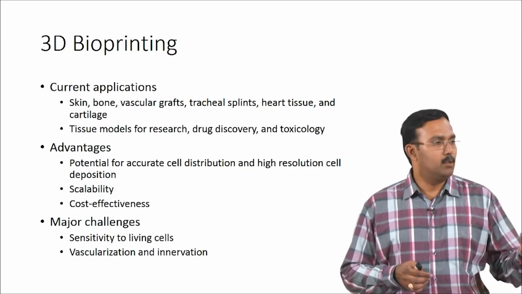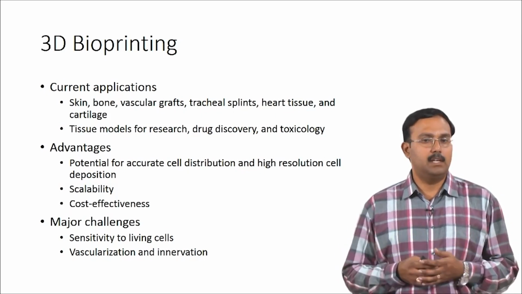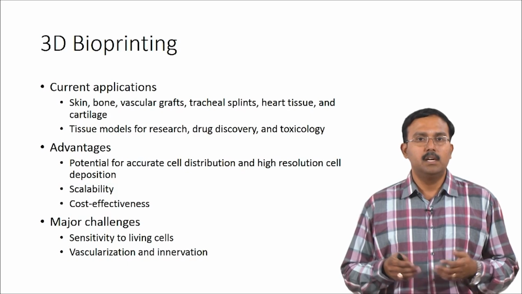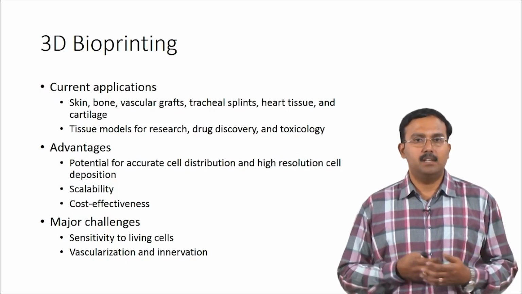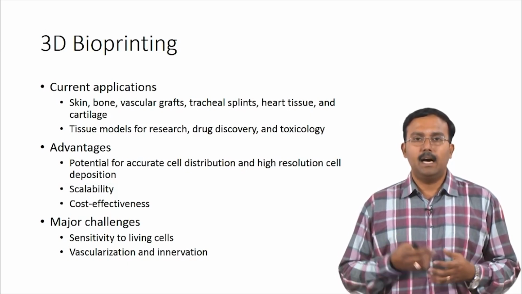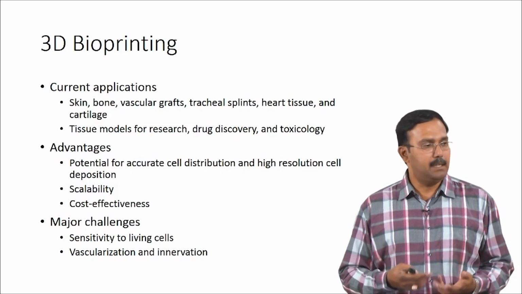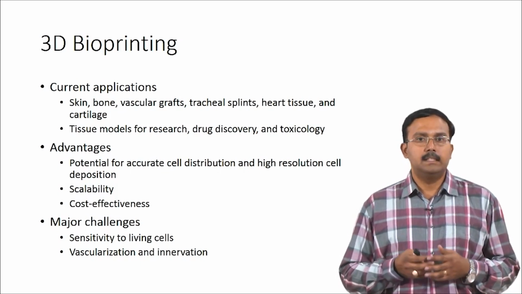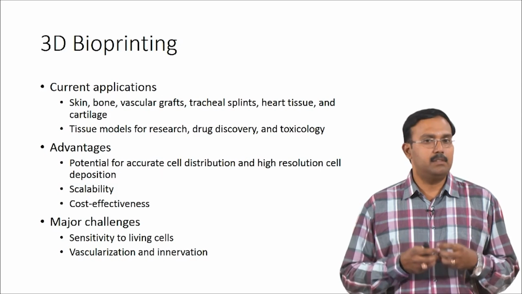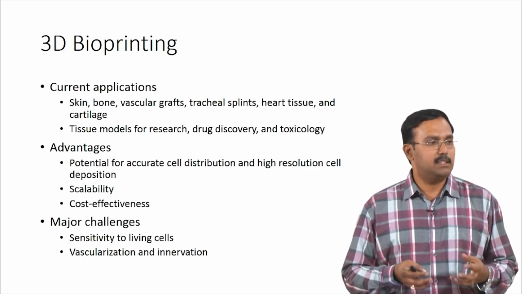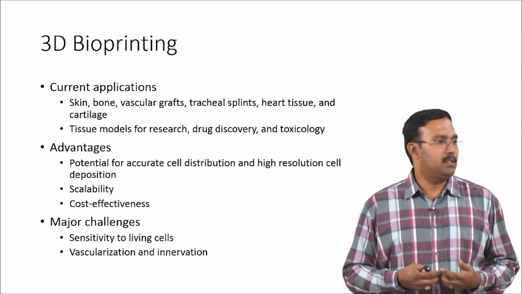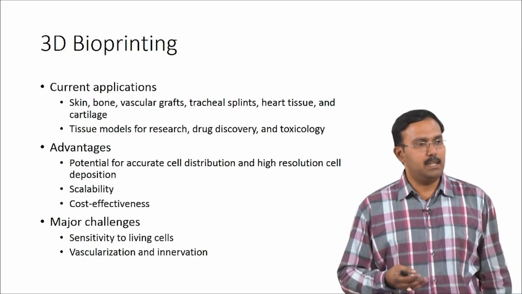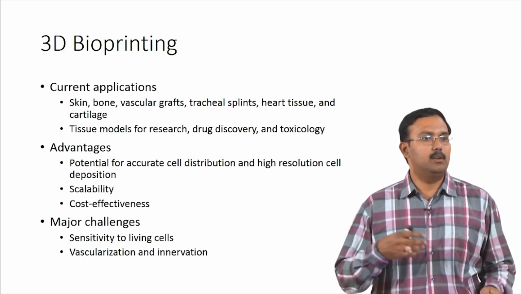You can look up the literature and you will be able to find all the applications which I have listed here: skin, bone, vascular grafts, tracheal splints, heart tissues, cartilage have all been printed using 3D printing. The tissue models for research and drug discovery and toxicology have also been printed. These are just models where you would just do studies or research on it rather than take it up for implants.